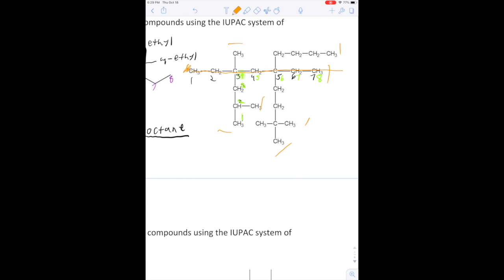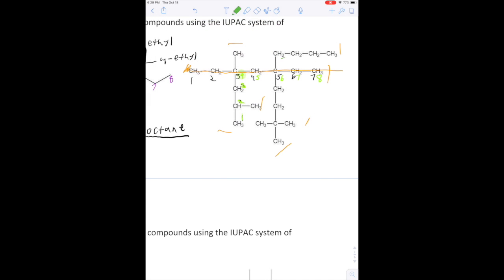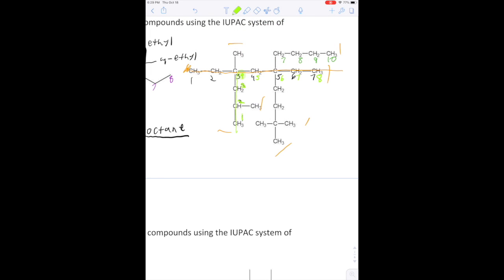Well, what if I go up from here? Darker shade of green. So if I go 7, 8, 9, 10. Wow, this gives me a 10 carbon chain. This eliminates this being a possibility. So that's not a possibility either. Automatically, you can easily infer that this is not a good entry place.